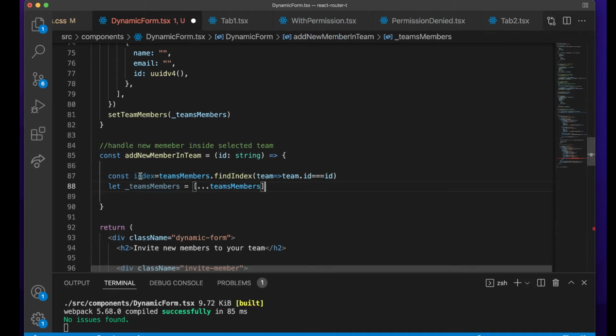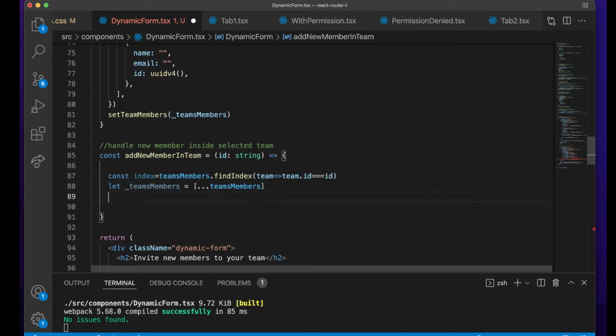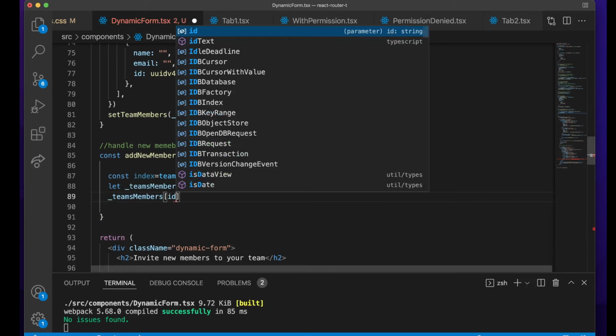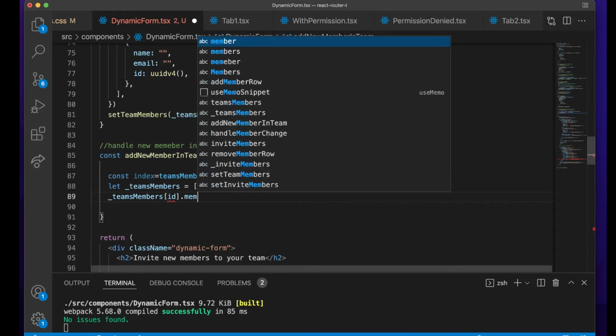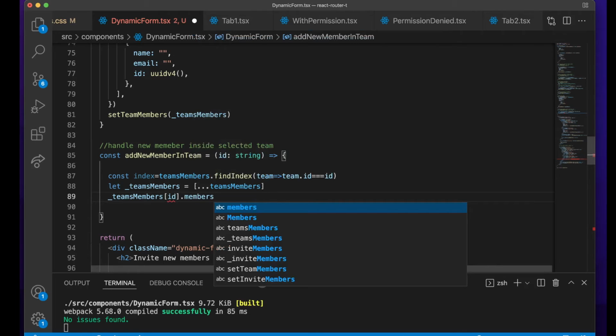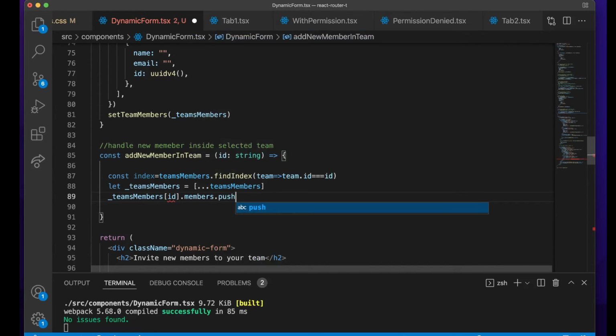And now we know which object we are talking about inside. So the next thing we need to do is, inside team members we have ID, so we know that. And then we need to do members, because we have a members array inside, .push, and then okay, we have index. So let's copy this index here.